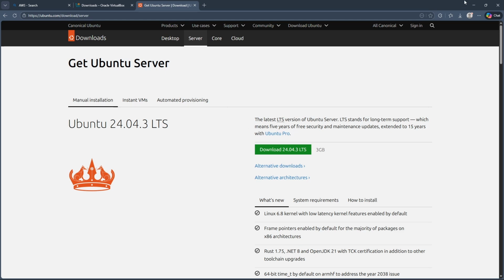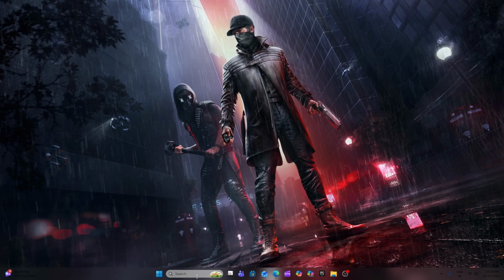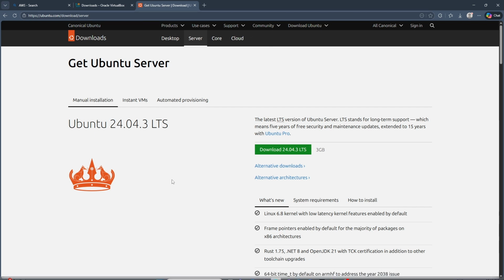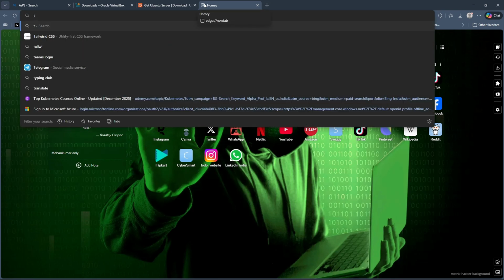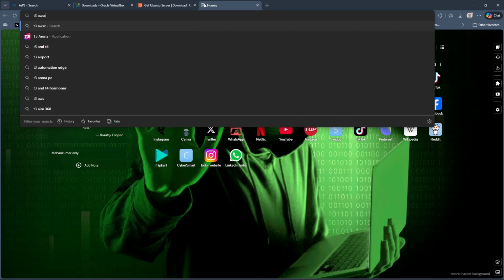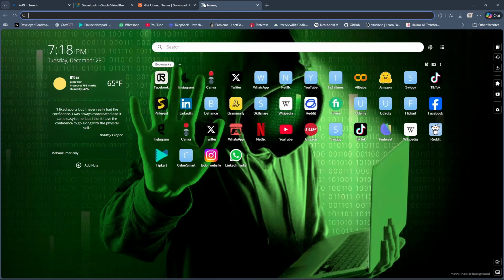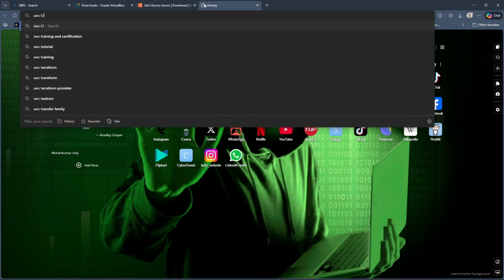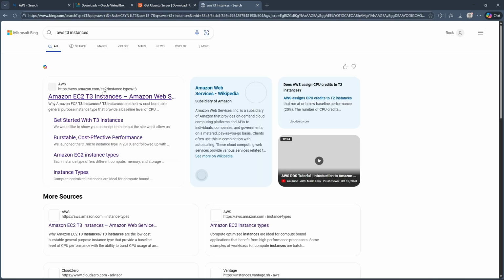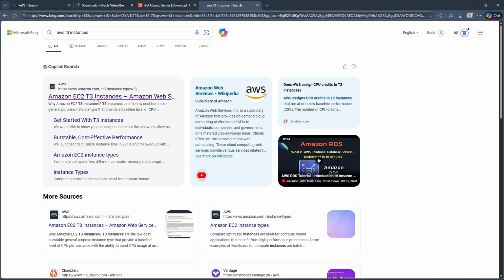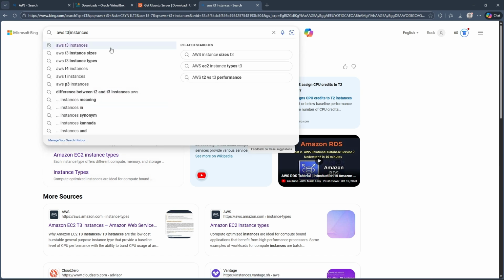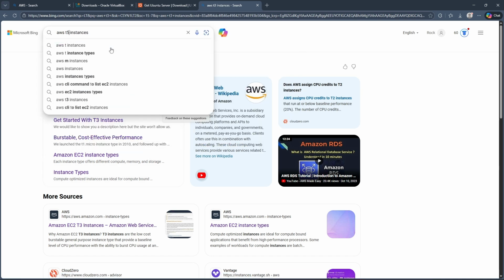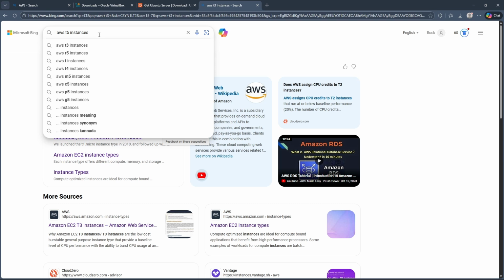Then, we are providing the resources for the virtual operating system. Like we have T3 instances in AWS, T3 medium and large. You can see here the instances. There are many EC2 instances like the T3 family, T4 family, T5 family, and many more.